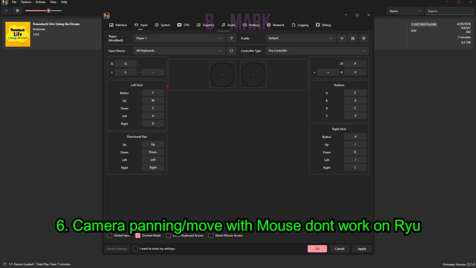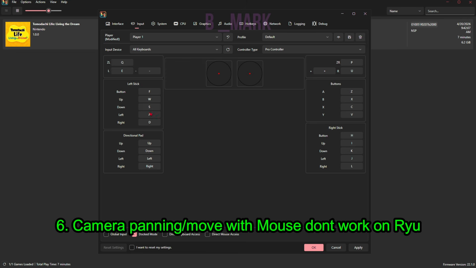Another issue I have seen with this is, can you use a mouse in this game? Actually, Ryubing doesn't support mouse control, or more like mouse panning, like moving the camera with the mouse. Ryubing doesn't support that. But in the game, you can use your mouse to click on the game screen and do certain functions like a touch screen control, but you can't control the camera with the mouse. To control the camera, you have to use your keyboard or your controller.